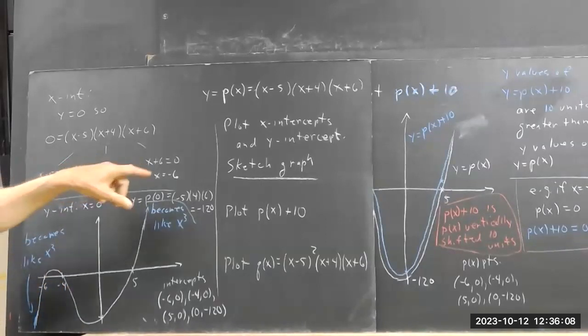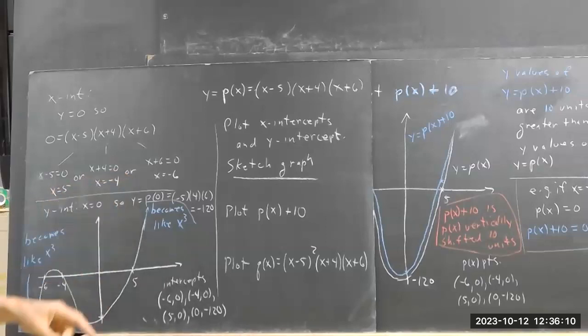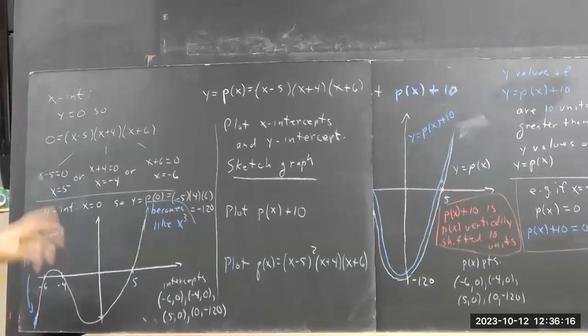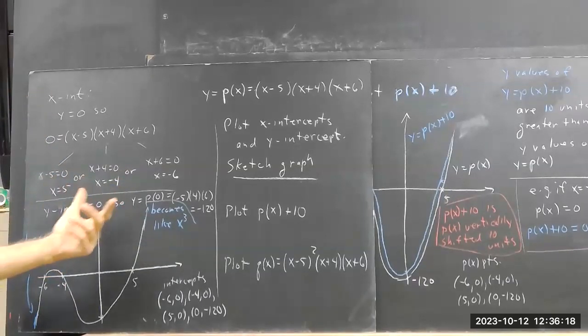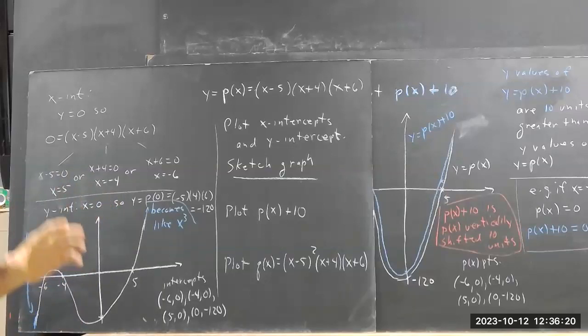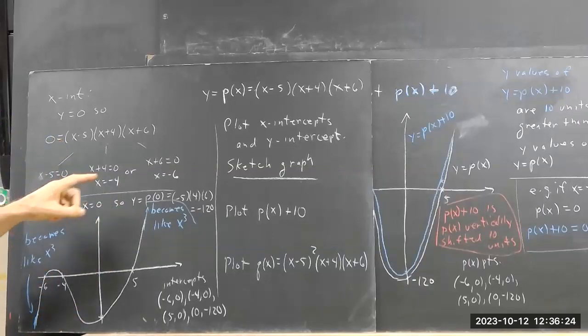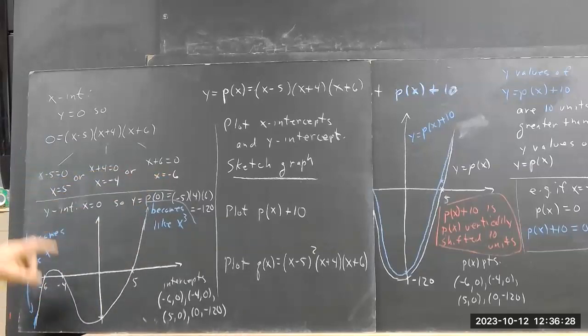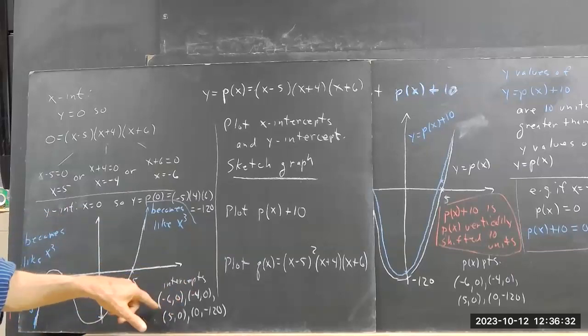So you want to get in the habit of writing the three equations with the "or" in between, which helps you with the logic. We talked about that in relation to inequalities, but the logic is important in any problem. Okay, you'll understand it better if you understand the logic. So we get x equals 5 or x equals negative 4 or x equals negative 6. So we can have this point or this point on the graph. Those are our x-intercepts. I've listed them down here.